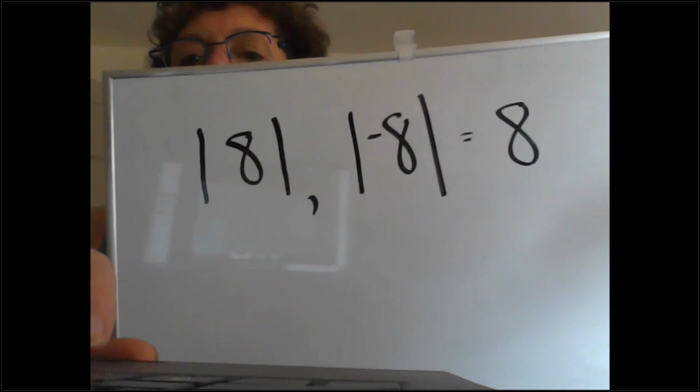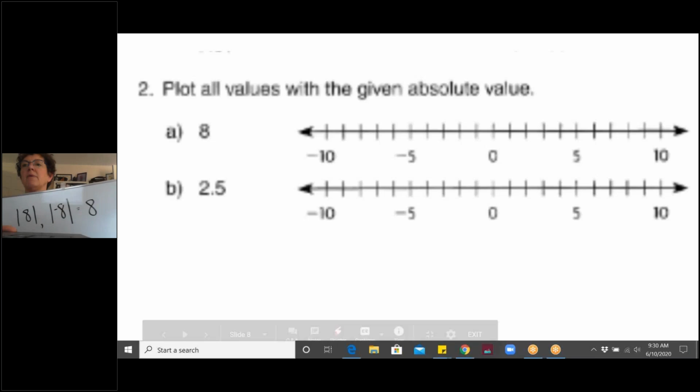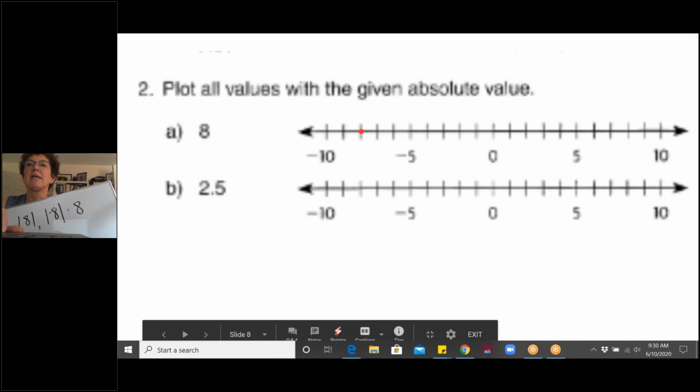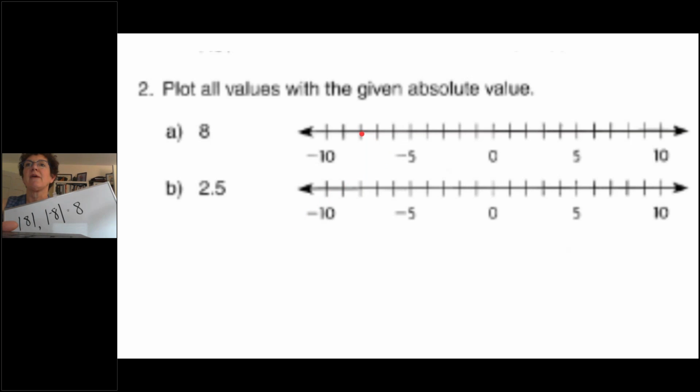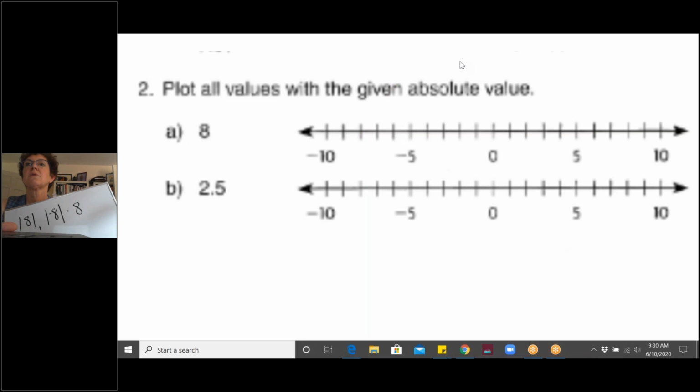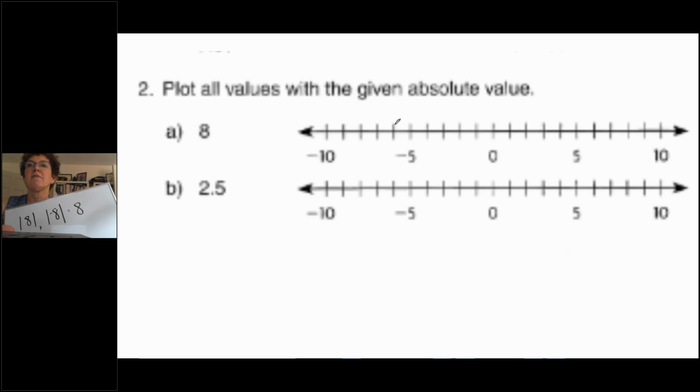So that would end up looking like on this screen, on this number line, is that I would put a dot here, which is negative 8. Oops. So sorry. Put a dot here, which is negative 8. Let me give you a drawing tool here. So see, this is negative 5. So negative 6, negative 7, negative 8. I would put a point here. So sorry for my crazy writing. And then I would put another one at positive 8. If this is 5, 6, 7, 8. Positive 8. Okay, so that's what it means to plot a value, is that you are going to indicate it with a dot. I hope yours look more like circles than mine do.